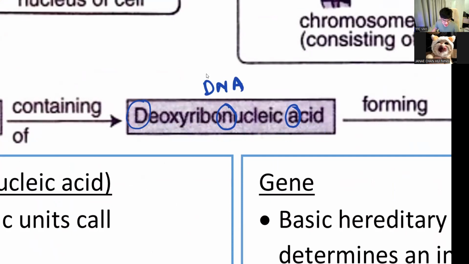So you see, DNA is this thread here, one small string. A roll of thread is your chromosome. So basically, they are the same thing. This is your chromosome, and this is your DNA.